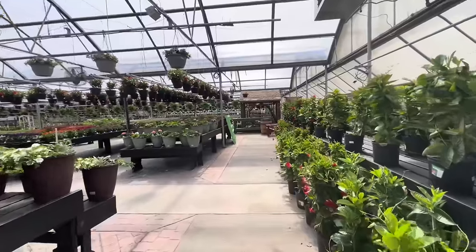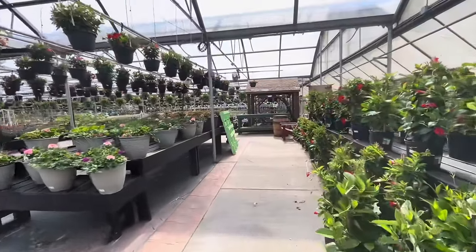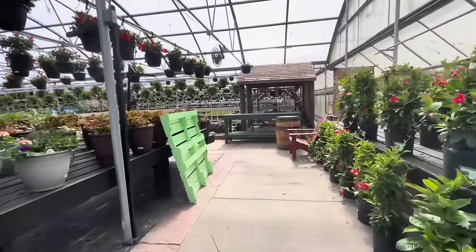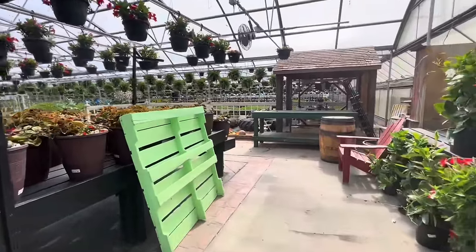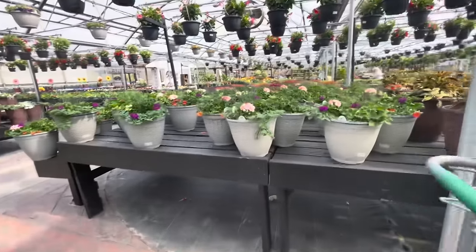Oh my gosh, you guys, the other day I was in here and I was dead set on the fact that these were chickens over here. And then I got up close and I was like, oh wait, they're ducks. They're definitely ducks. And your guys' comments were cracking me up.